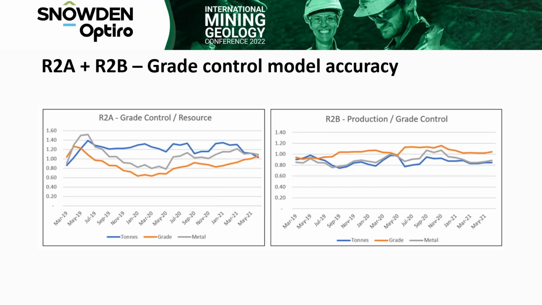What that was, they actually started to do some more infill drilling in their grade control model in around May 2020. So they got a better understanding of their ore body. They got more information. They were able to do a better estimate on that grade control model, and that is really what brought it back in line, as well as treating two different ore bodies as different, estimating them differently. And I'll summarize that better in the conclusion.